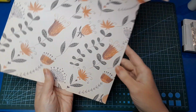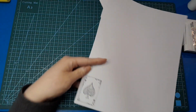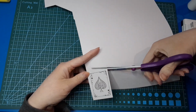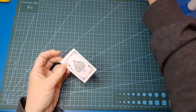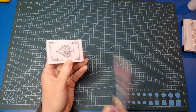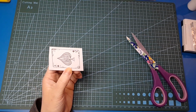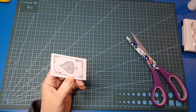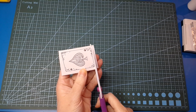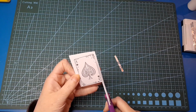Right, let's flip it over and see. And yay, it doesn't show through. So I'm just going to snip this out, just roughly, because I always find it easier to deal with a smaller bit of paper than the big piece. Now, do I want to go to the frame of this? No, I want to leave it a border, because this isn't a picture card, but I think they pretty much have a border, a white border outside of the line. You wouldn't have to though, you could trim it right up to the edge.